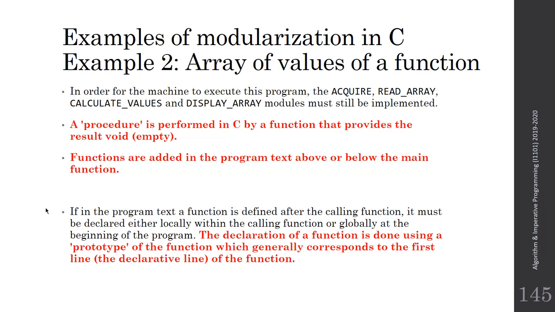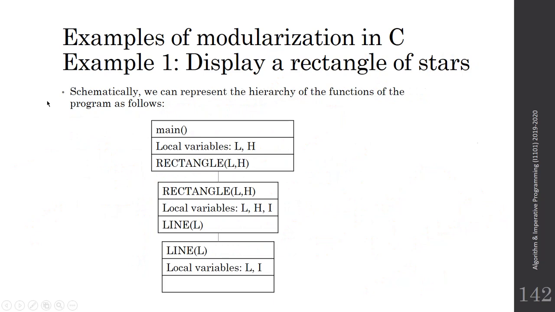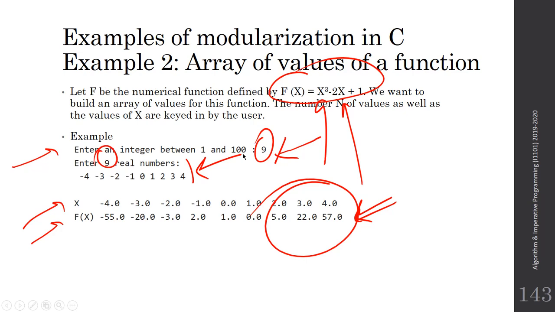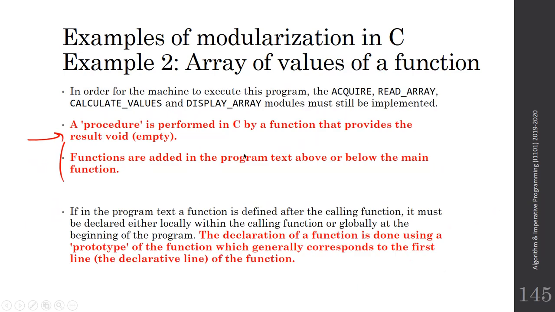So here, what's the difference between void and not void? In other programming languages, we call it a procedure. It doesn't return anything, it returns void, and usually a void function is used to print something, or I'm calling other functions. Functions, we will see again later, can be added either above or below the main. We have already also shown that we are using a prototype. For example, this is the prototype, just to tell the compiler that I'll be writing the function later on.